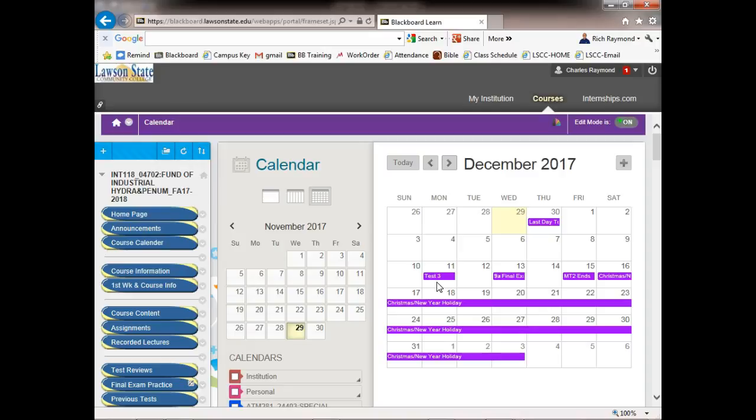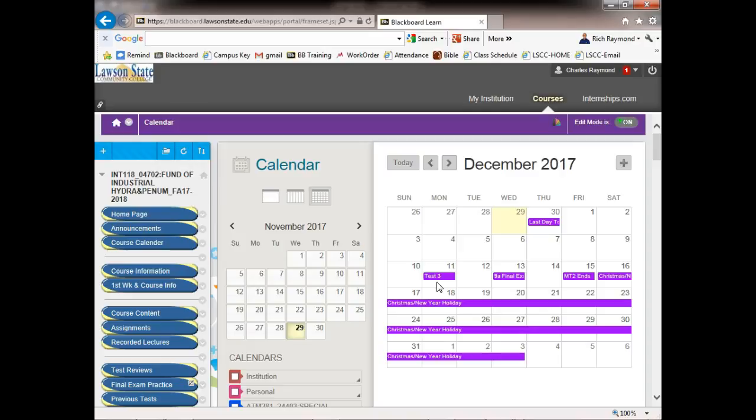Normally we give our test at the end of class, and then the next class we go over the test. What we're going to do on test 3 is give the test first. If you're late, you're just not going to get enough time to finish it. That's not my problem. But that way, we have time to see if there's any problems with the test and we can go over it before y'all do the final exam.